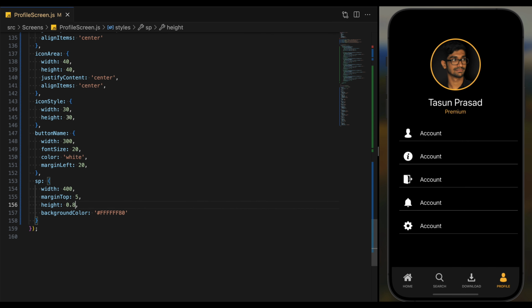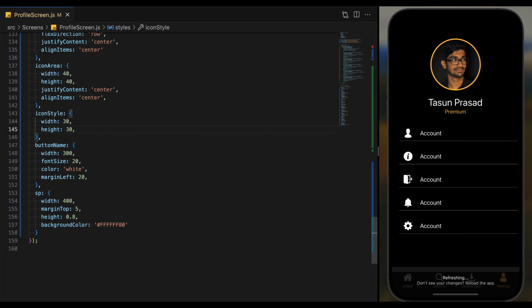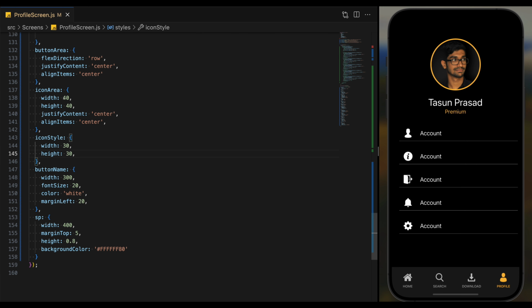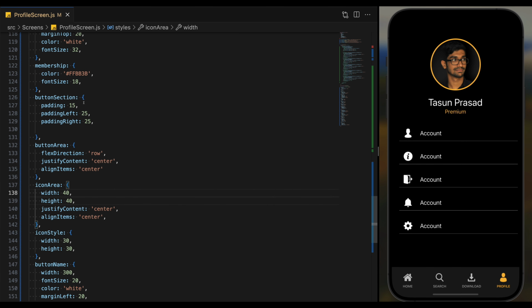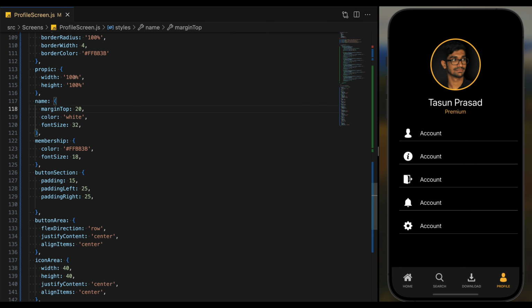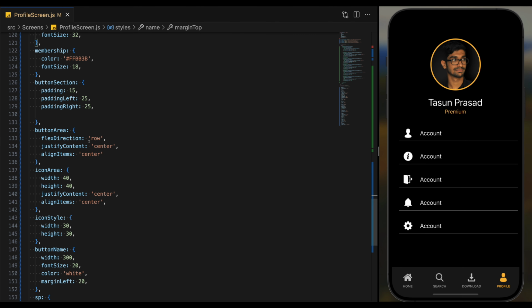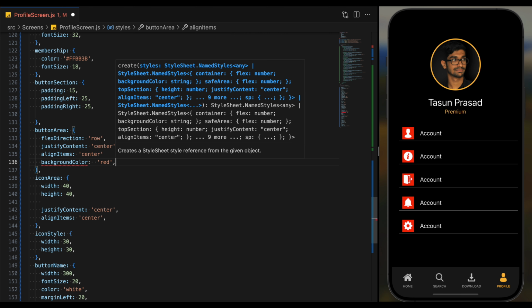So we can add a background color and check. Add a background color to this one.